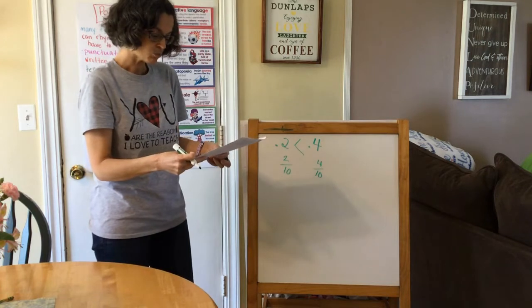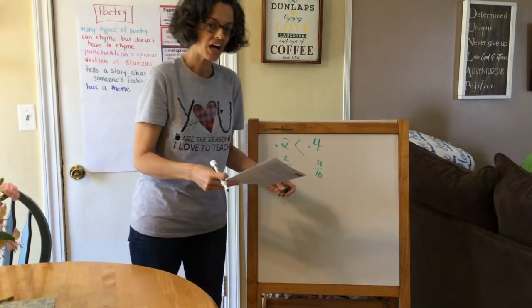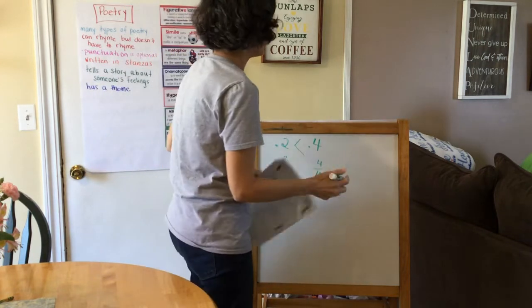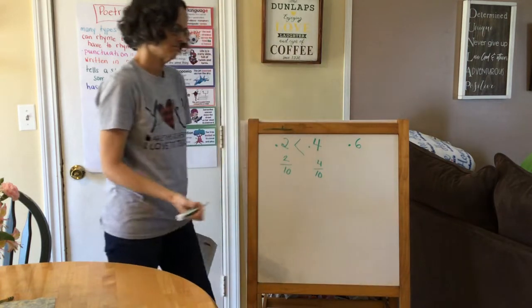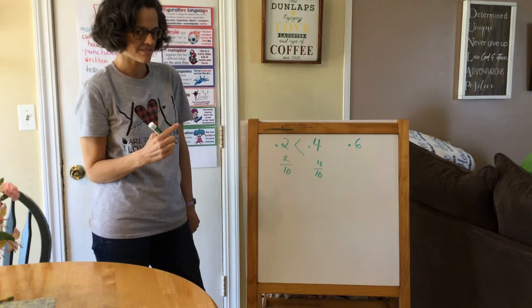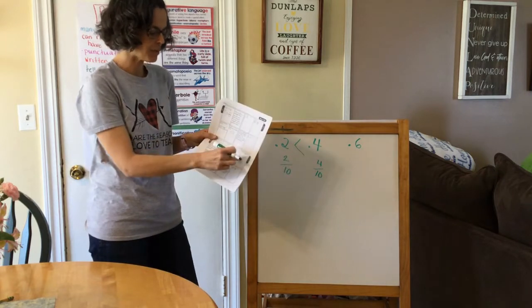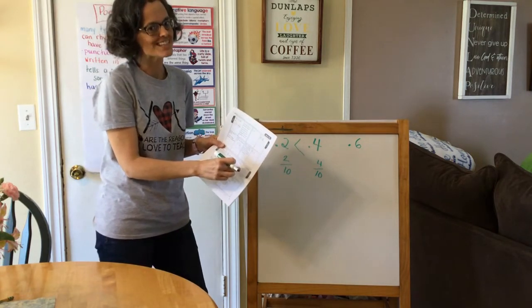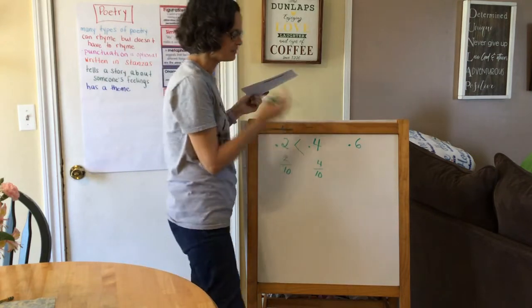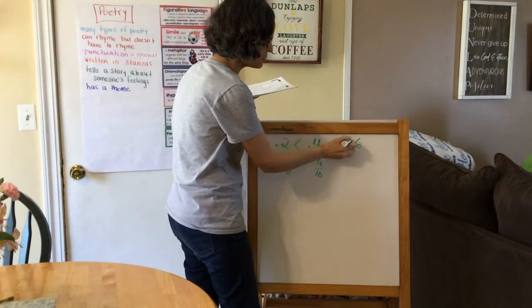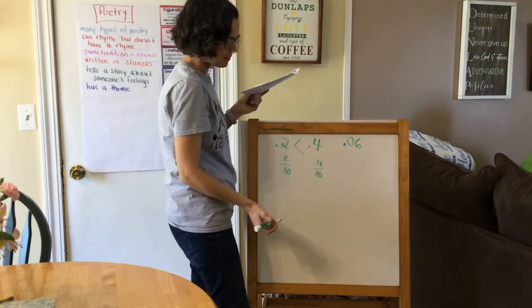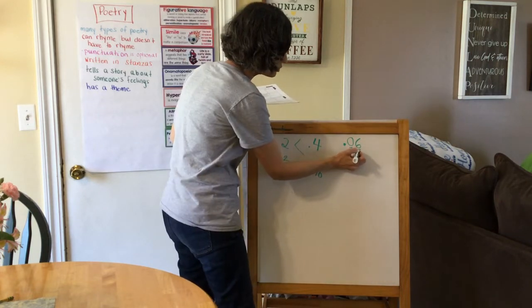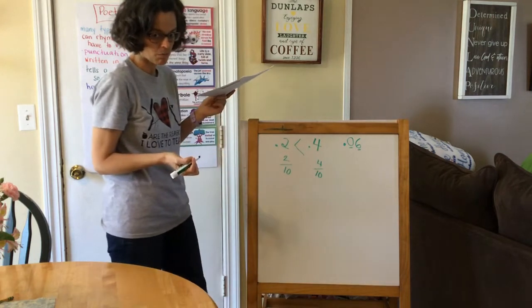All right, write the decimal 6/100. Now this is a little tricky because if I do just this, that's 6/10. But that's not the fraction that we have on our paper. The fraction we have on our paper is 6/100. So I'm going to have to put a 0 here, because remember, hundreds is 2 digits after the decimal point.